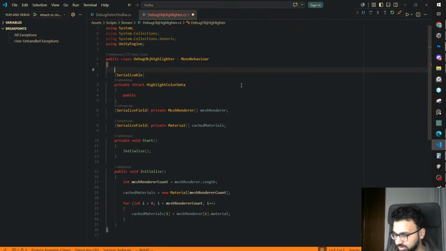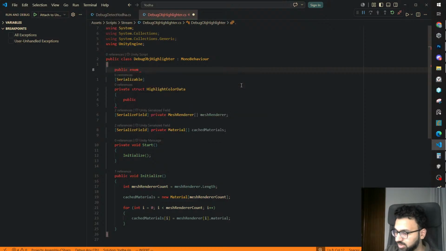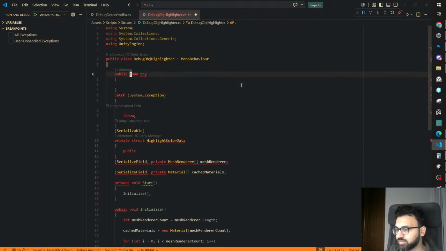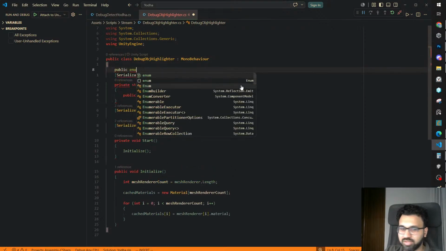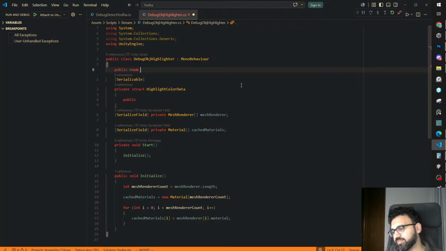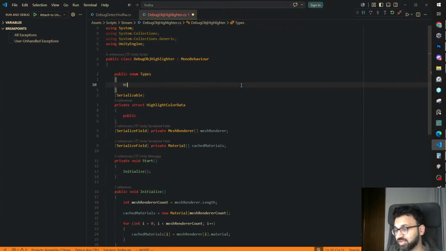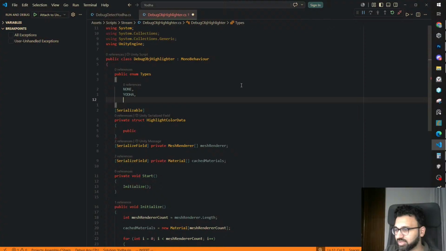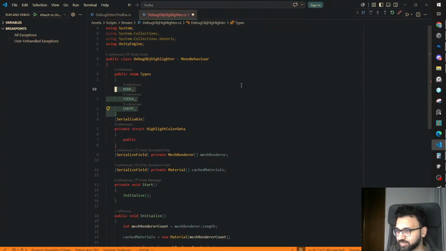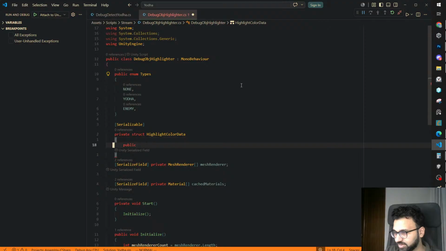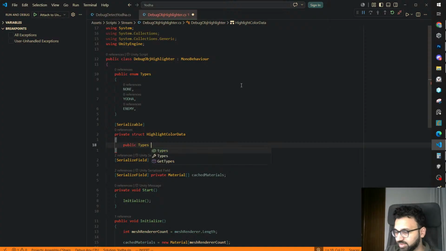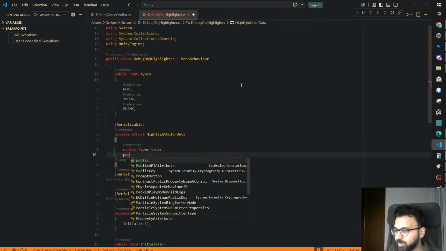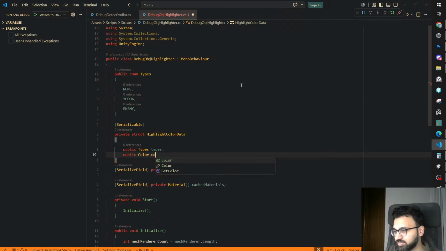Let's just create a public enum called Types. For now, this is called None, this is called Yodha, and then Enemy. And here we're gonna use Types, and then public Color color.